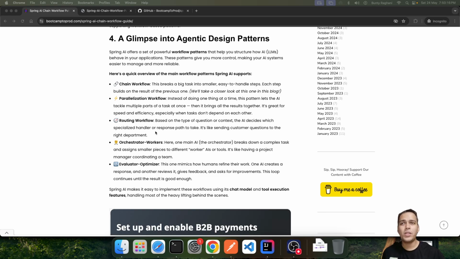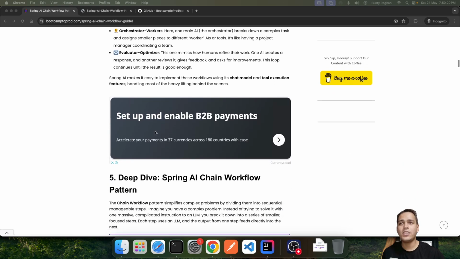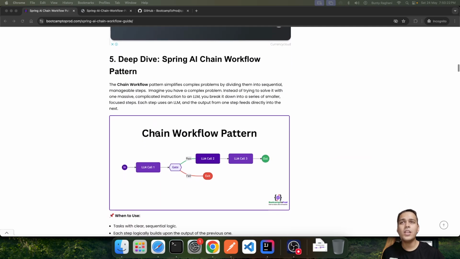Before jumping into the implementation part, let's first understand what exactly the chain workflow pattern is. Let's say we have to solve one complex problem. Instead of giving one large complex prompt to the LLM, we break down that complex problem into a smaller number of steps.